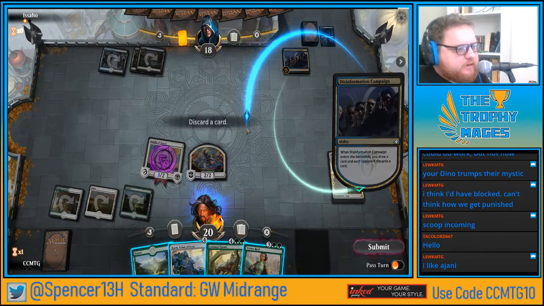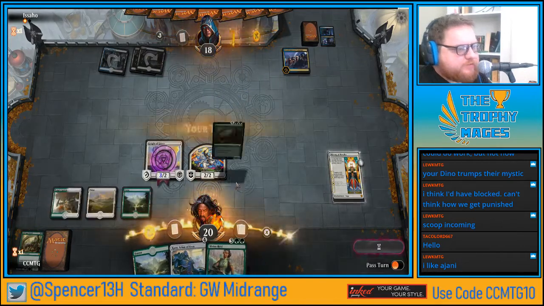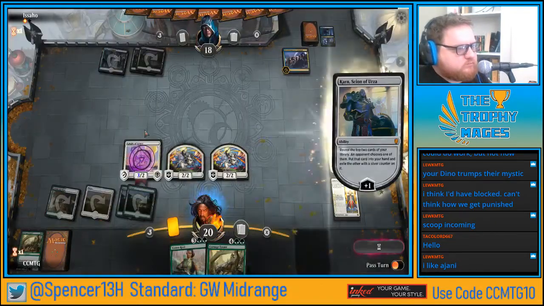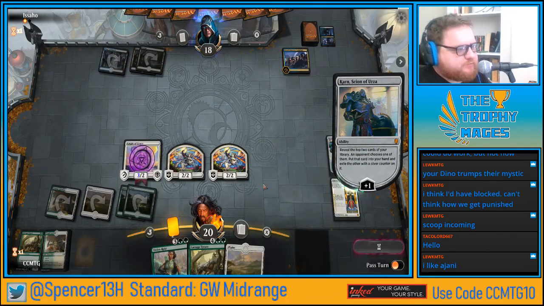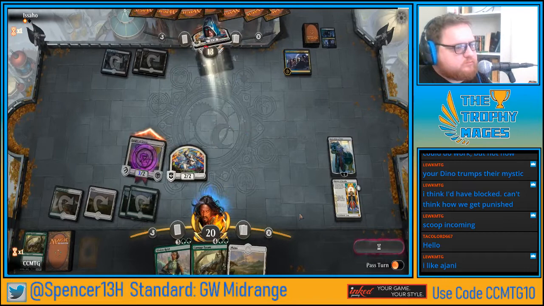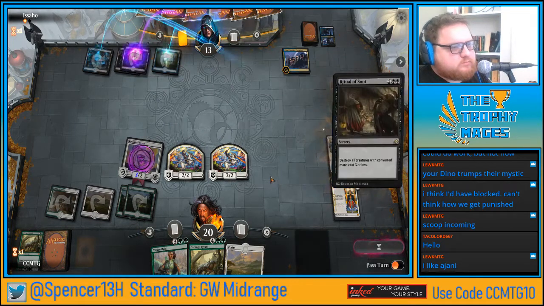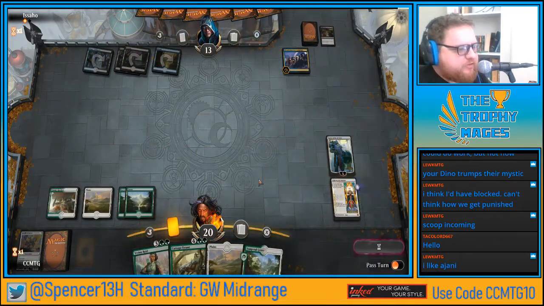What do I discard? I'm gonna discard Carnage Tyrant. It could be wrong, but oh, I don't even care what they give me there. It's actually what I was expecting to happen, and I'm mostly really happy with that trade.